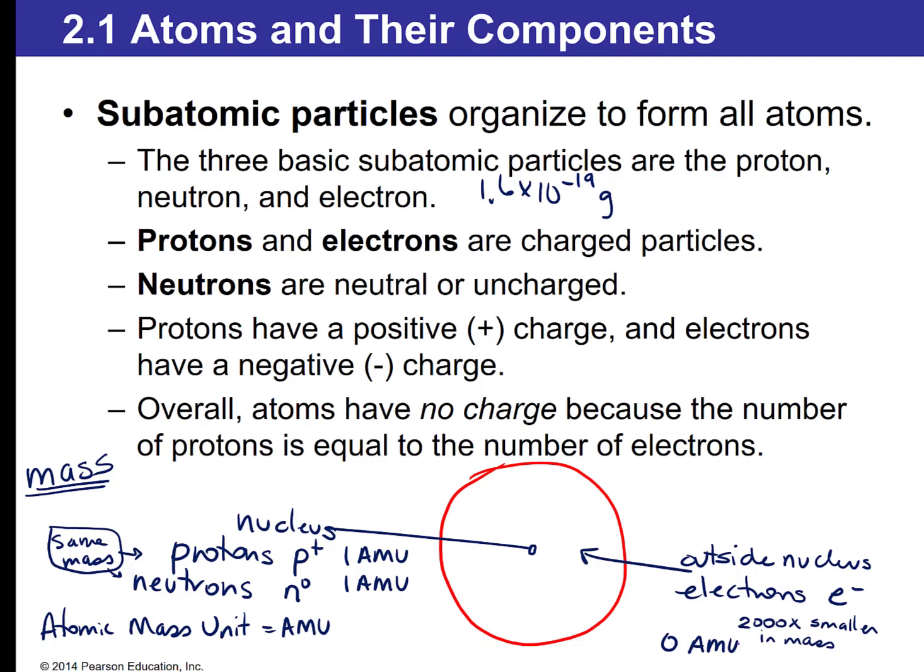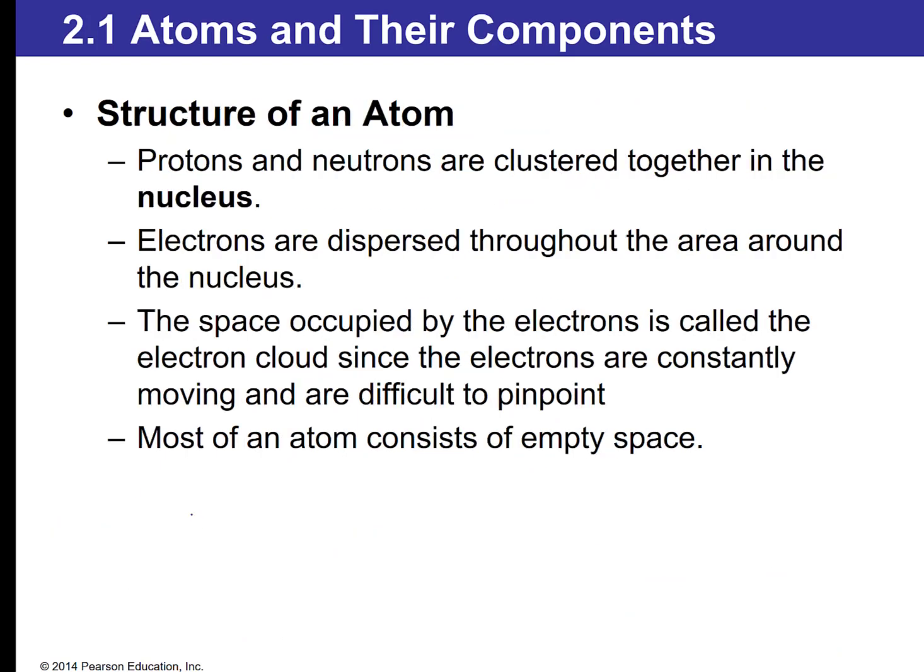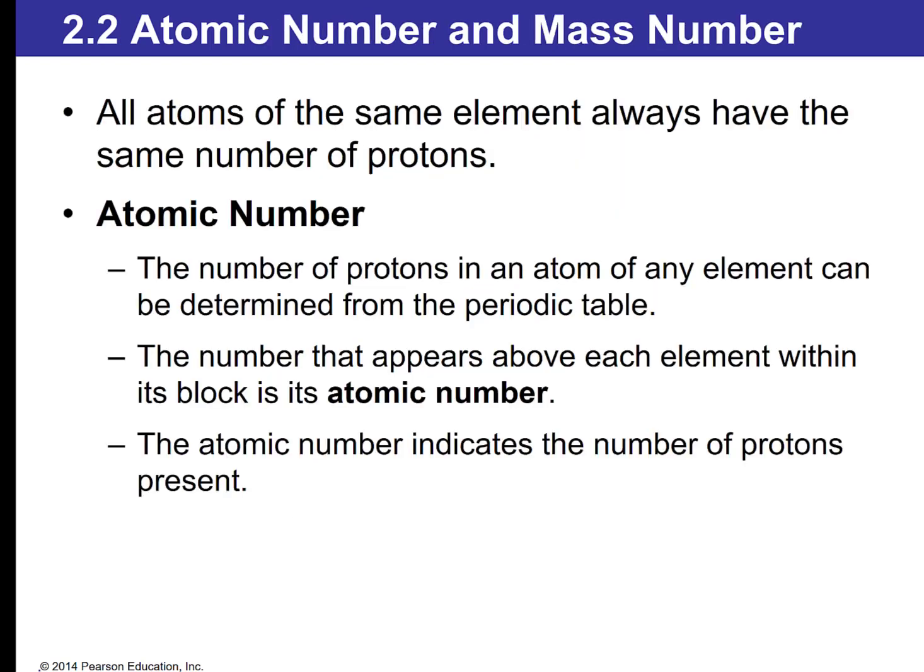When they started looking at the periodic table, they were like, well, do elements seem to go according to numbers of protons, numbers of neutrons, or numbers of electrons more? And they found that characteristics of atoms are really based on their numbers of protons. So that number at the top on the periodic table above each symbol, they called the atomic number. The atomic number defines an element. All atoms of the same element have the same atomic number, and that's the number of protons.